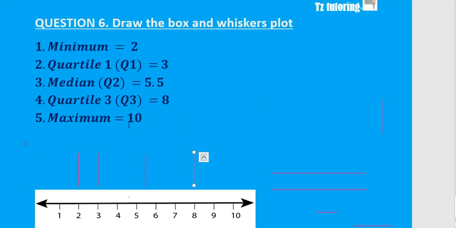And then the last vertical line is going to be at maximum at 10. So there's a vertical line at 10. So to draw the box and whiskers plot, you basically need this number line, you need to draw the number line first.